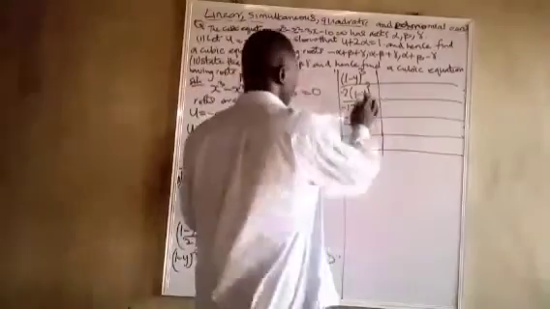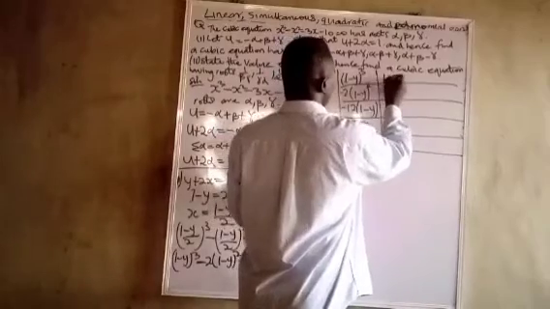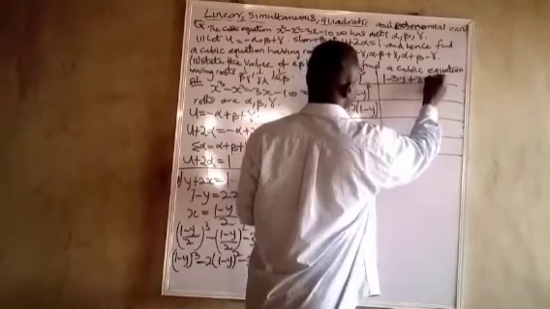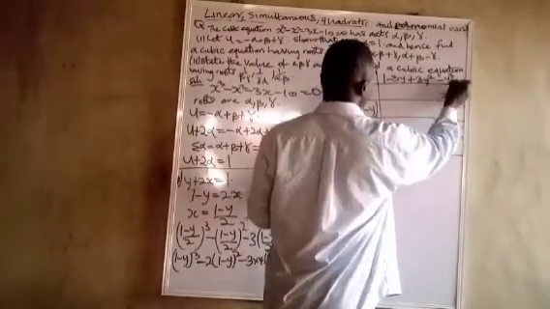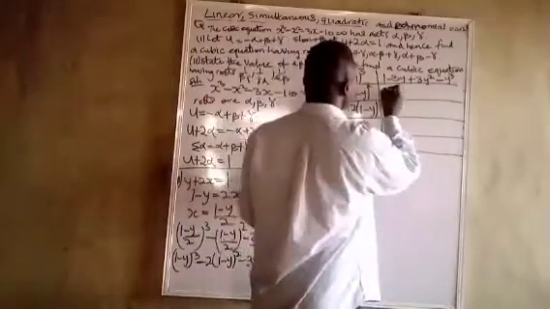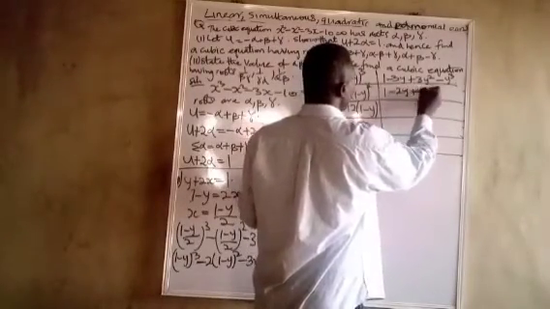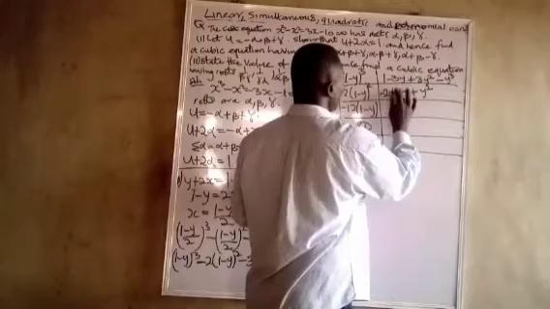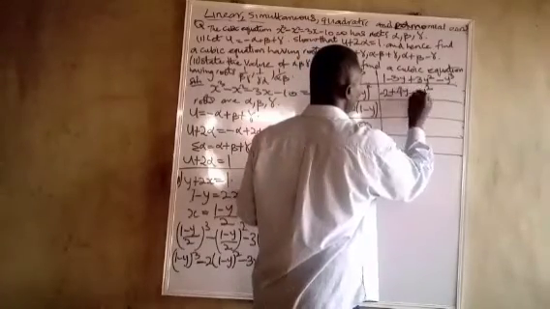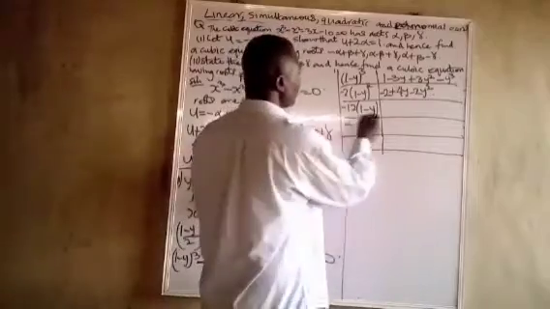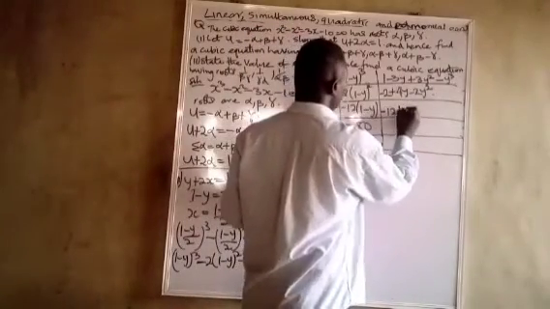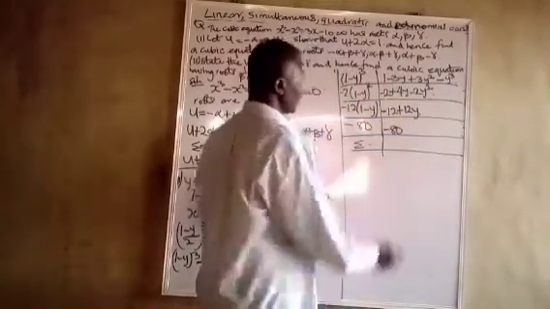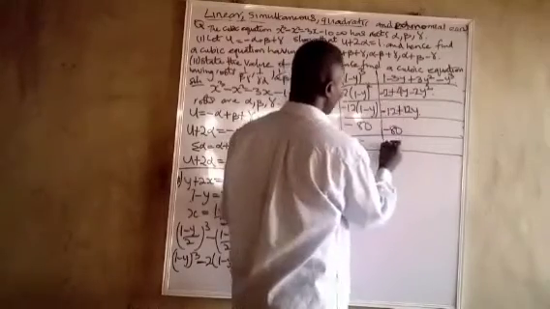So let me expand it. This one is going to give me 1 minus 3y plus 3y squared minus y cubed. For this one, if I expand what is in the bracket, I'm going to have 1 minus 2y plus y squared. I have minus 2 here, so let me multiply 2 by minus 2. So I have minus 2 plus 4y minus 2y squared. This one, I have minus 12 plus 12y. And this one I have minus 80. Now let me add everything up. So for the constants, with this minus 80, this is minus 93.